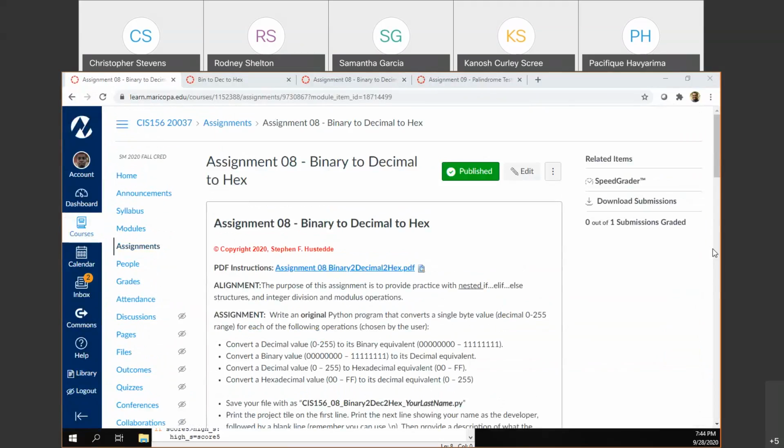All right. Someone in the chat said that the palindrome sounds like it's going to be a difficult assignment. Let me ask you all this. What I just showed you with that reverse function, if you somehow were able to put your string in a list and compare it to how it looked backwards, would you be able to see if it was the same or not?